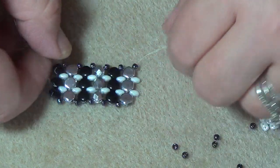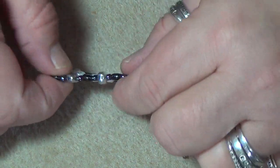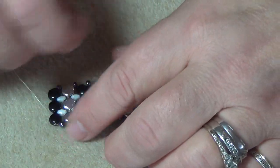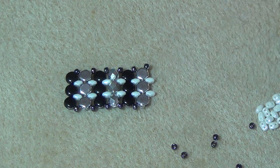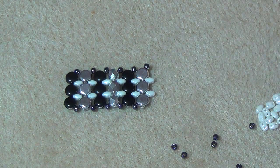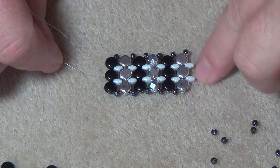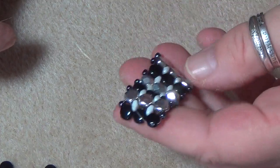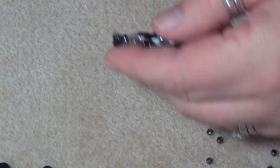Okay, so I'm going to go off camera. You guys are just going to keep repeating this till you get to the length that you want. Now for lengthwise, I really don't know how long you're going to make it. I don't know how big our clasp is going to be, but always a rule of thumb is to make sure you leave at least 1 inch for your closure, always. So if you're making a 7.5, you're going to make it a 6.5 length bracelet.